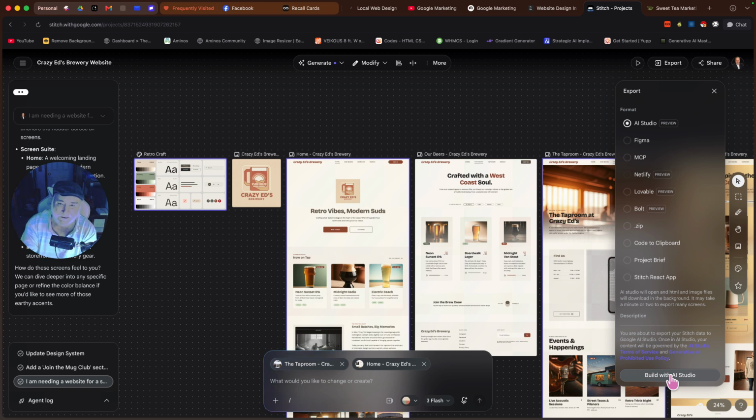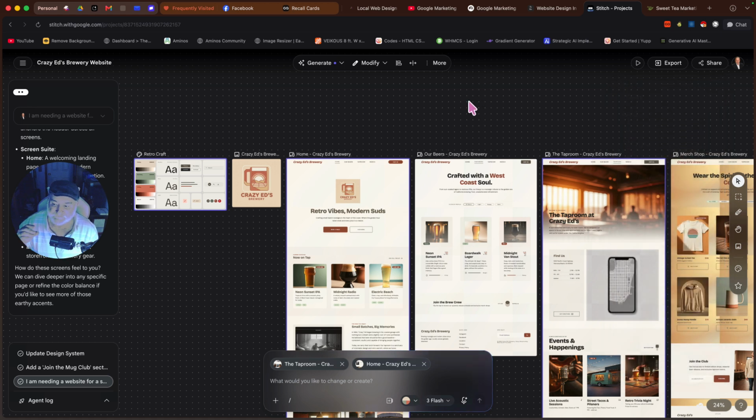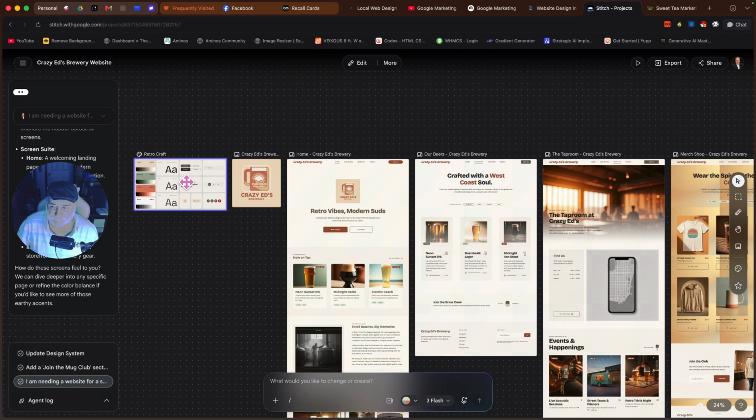But again, I wanted the focus of this little quick tutorial to be more focused on how you could generate a workable design system that you could easily export just by itself. You don't have to export the whole project, just the design system, right?